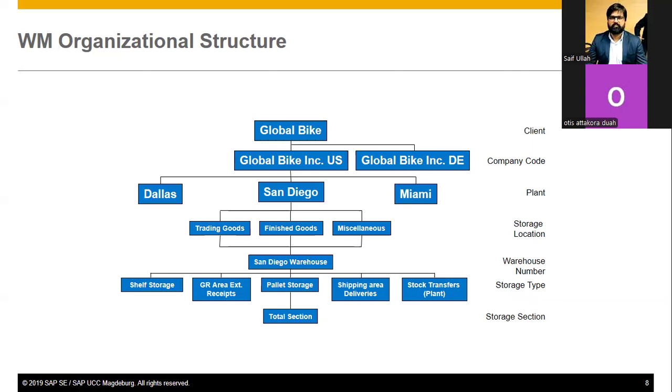Yeah, because I designed one, the warehouse plan I sent you. I sent you one warehouse planning, I don't know if you still remember. These are the storage types which are used on every movement type. For example, if you transfer stock within a plant, this storage type will be hit, stock transfer. And this is the GR area. When you receive goods from a purchase order or production order, this storage type will be hit on the basis of goods receipts. So every storage type has its own criteria for every movement type. So it can easily be found out what type of movement is used in WM and in which storage type stocks exist.